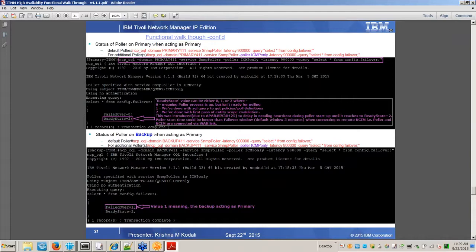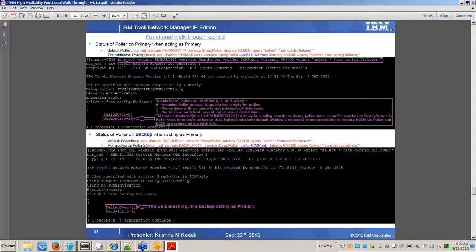that you have for the poller that are active, but it is still not ready. 2 means we have done the scope evaluation based on the SQL queries, and we are done with the first pass. That means it can do the polling right away. This was introduced as part of an APAR.